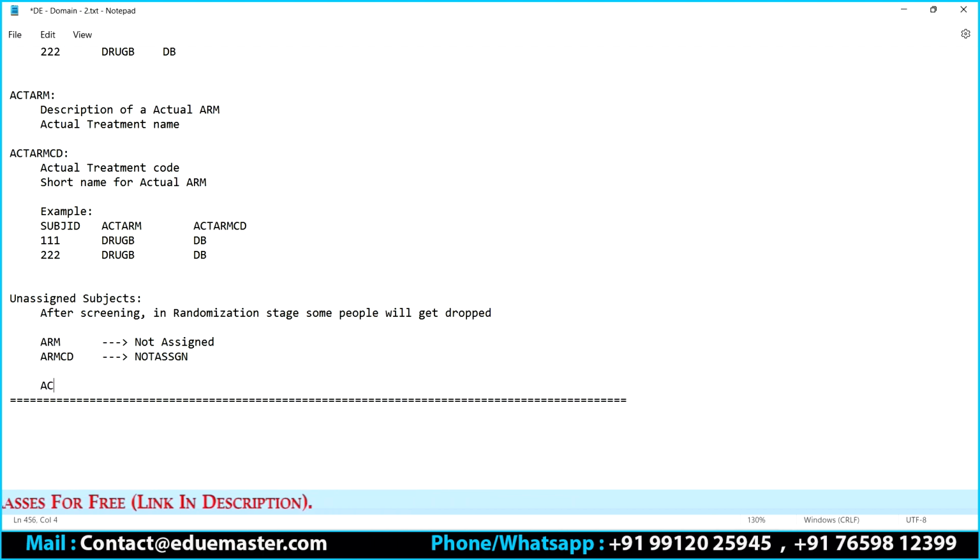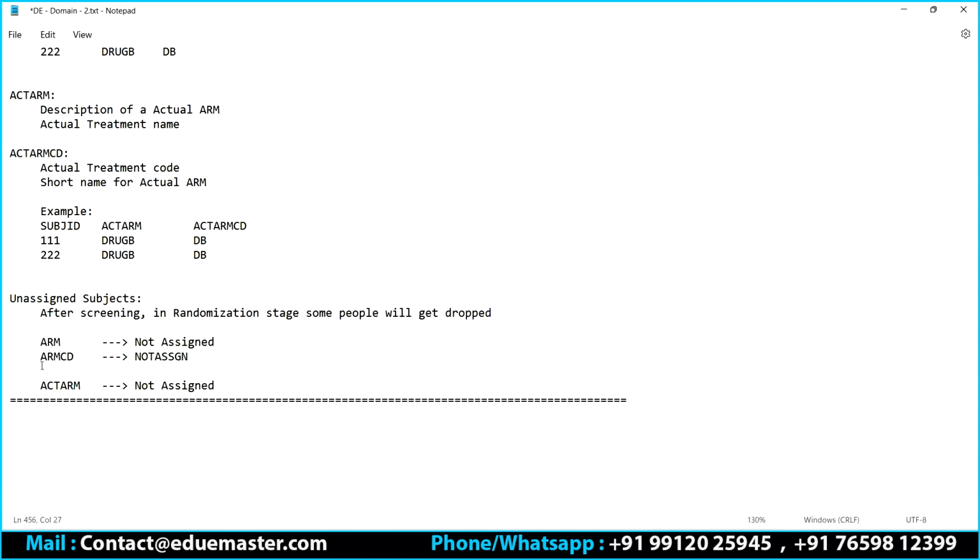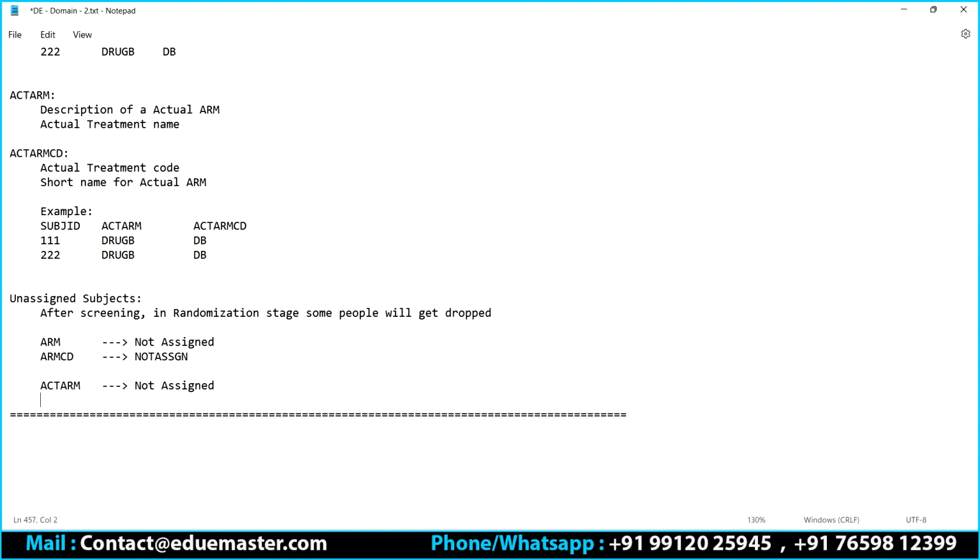Similarly, for the same subjects, actual ARM is also going to be not assigned, and actual ARM code, ACTARMCD, is also going to be not assigned. Correct? So if there is any unassigned subject, we need to ensure that we populate ARM code, actual arm and actual arm code as not assigned.